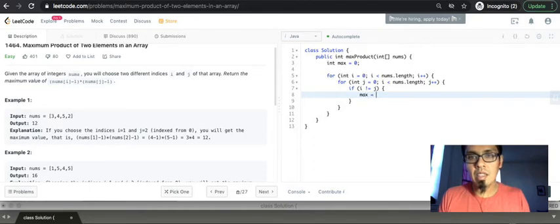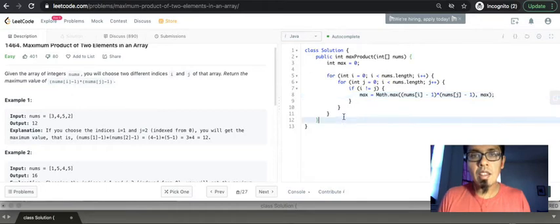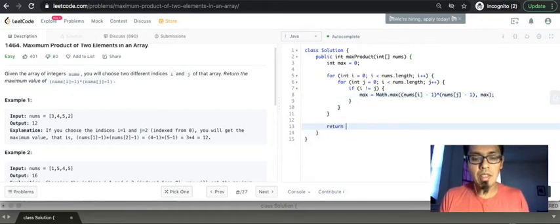Max equals max of nums[i] minus 1 times nums[j] minus 1. Don't forget the parentheses. And we return max.